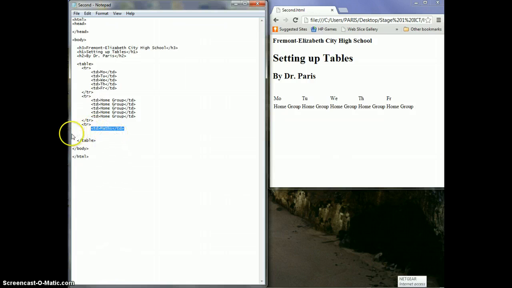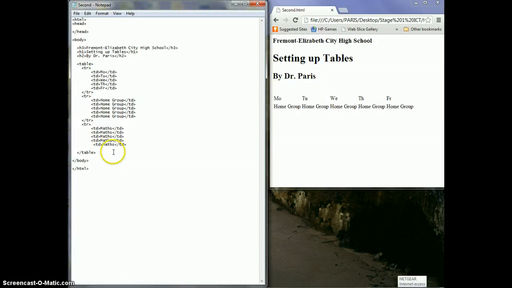Control C, go down here, Control V. 1, 2, 3, 4, 5. I'll just tidy up the indentation and make it a little bit neater. Now, what this does is hopefully give us a template to add the other sessions.